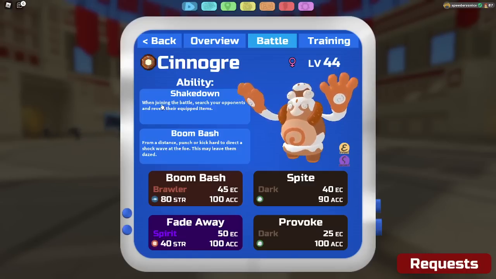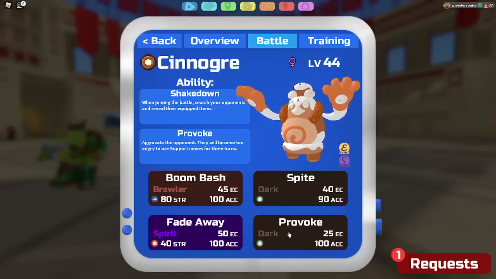Here we're also using Shakedown so we can reveal items, which might be pretty nice if things try to barter us. Like if we go against a Venolin, and it goes for, say, a Rejuvenate, we can shake down and see it's Heavy Shackles. Very simple Provoke there, so then it can't provoke me or do anything, and then I can just Spite it down and make it lose a lot of its health.